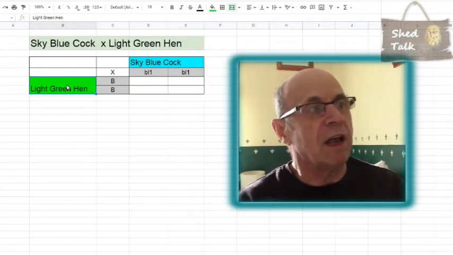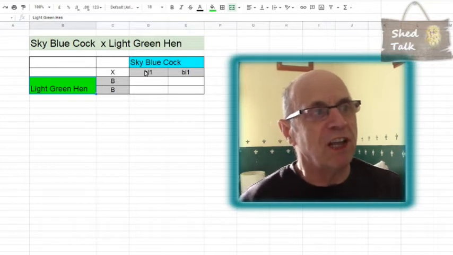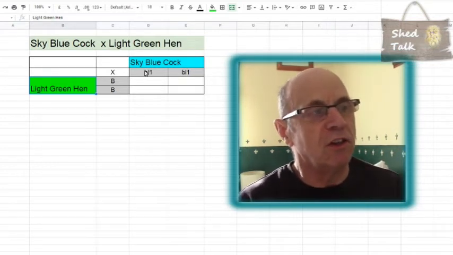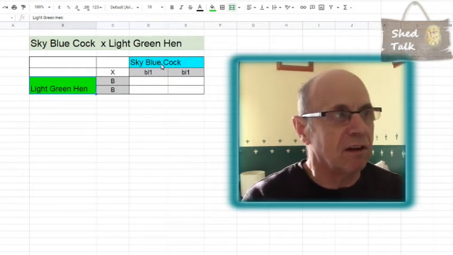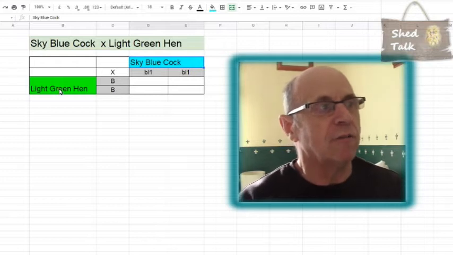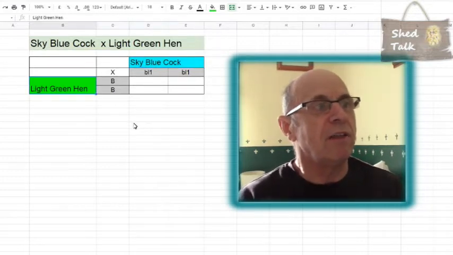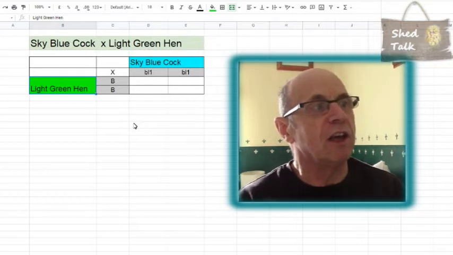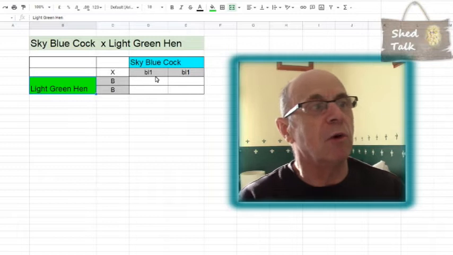So that's the pairing. I think it's fairly common that you put the cockbird across the top and the hen on the left hand side, so I'm just following that convention. And then the bit directly underneath, where you've got underneath the cockbird, you've got BL1 and BL1.